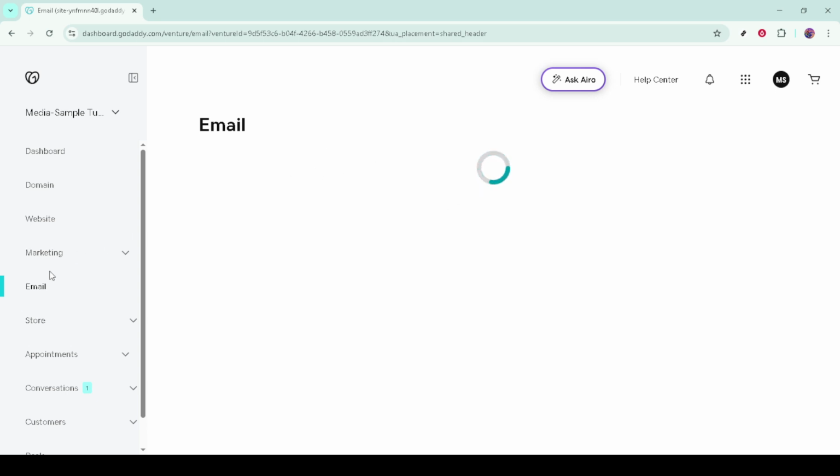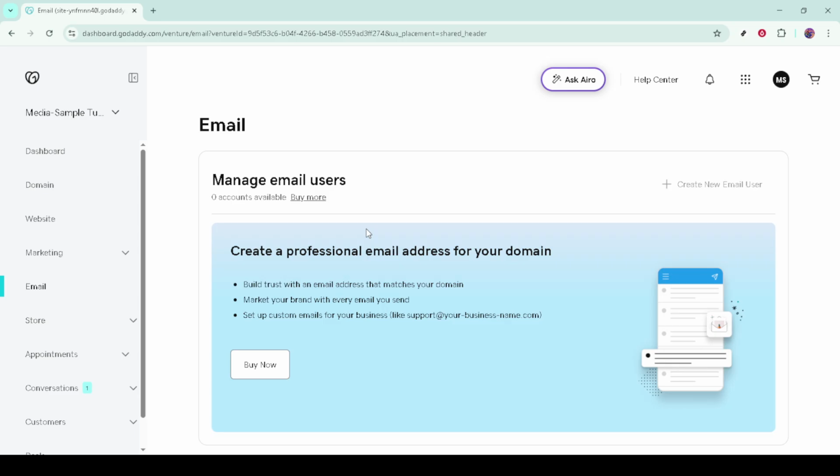Set your display name, which is what recipients will see in their inbox. You can use your full name, your company name, or a combination that looks polished and consistent. Create a strong password you can safely store using a mix of letters, numbers, and symbols. This protects your brand and your inbox from unauthorized access.